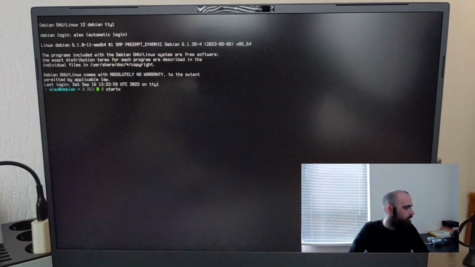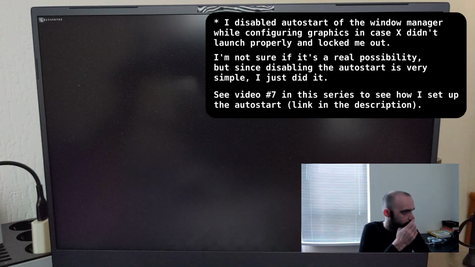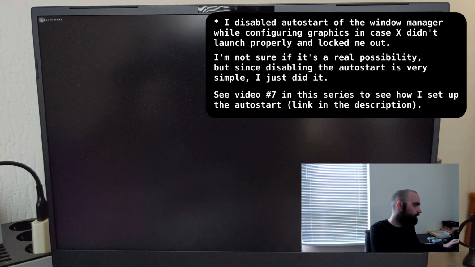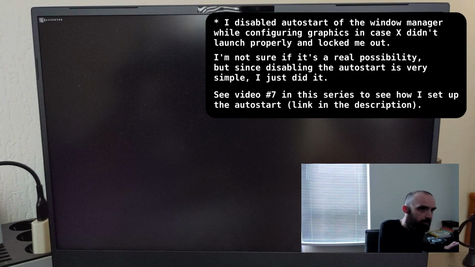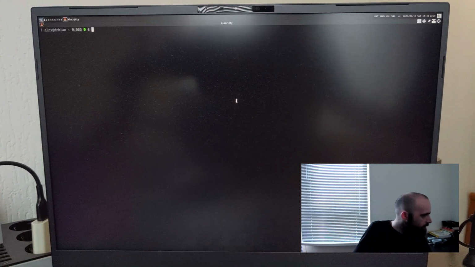Okay, so I rebooted the system, and now I'll start my window manager. And here we go. The first thing I want to show you is that the scaling has changed. I'm not sure about the built-in display, because it's always been very small, 2560 by 1600 resolution, and everything looks pretty tiny on it all the time.